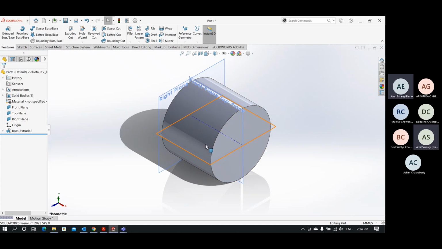So this is the importance of the selection of your plane whenever you are drawing any sketch, because for creation of any 3D model you need to create the base sketch first. The base sketch must be placed at the proper plane so that your orientation is going to be correct. Clear? Any doubt till now?